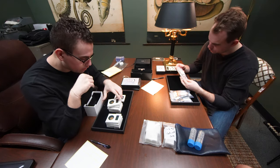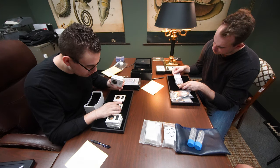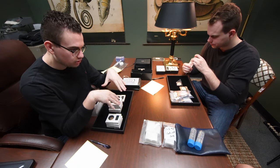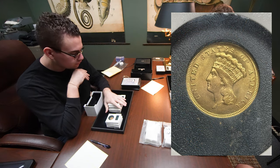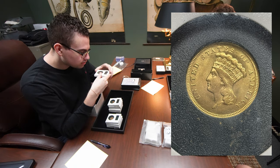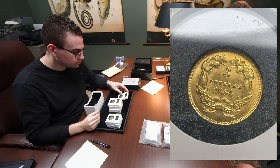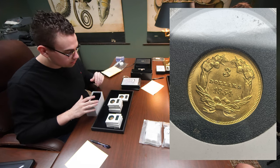Right. And there's some other things, like I think this pile you should just send in, because if you're selling them raw, sometimes someone goes, well, it melts this and that. But I think 2.5 Indians and 2.5 Libs and under have numismatic premium, even in details holders. Those I would definitely submit. And the $3 gold piece every day of the week you should submit, because there were so many fakes, and they made them so well, that people would pay tens of thousands of dollars for great looking ones, or thousands of dollars for better dates that were fake.